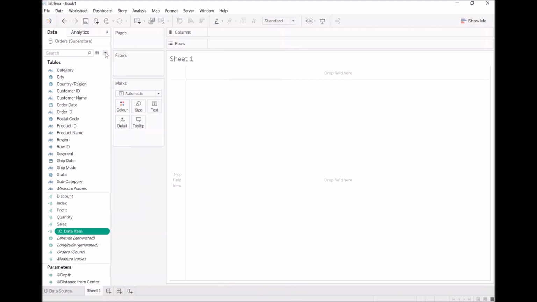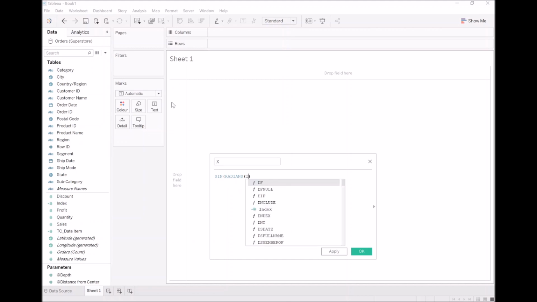Now we're going to build a very quick data visualization for you. Actually, before that, let's create 2 more calculations. Go to create calculated field. Let's call this one X. We are going to type sine of radians, and we're going to put TC date item inside that.